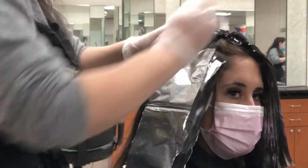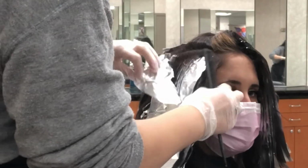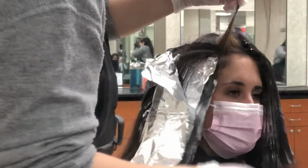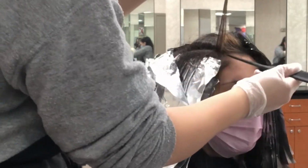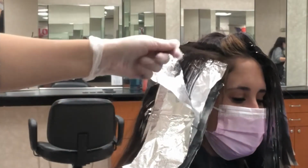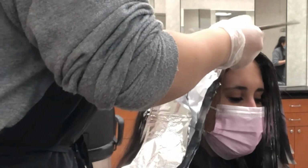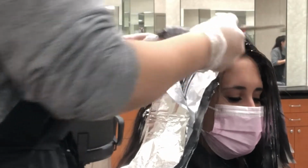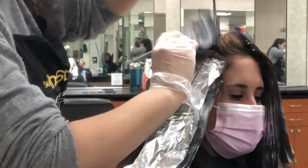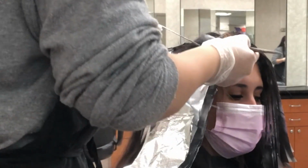And also this client in the very front pieces had a couple of shorter pieces, like baby hairs. So I definitely wanted to incorporate that into the face frame. And a little bit of a trick, if you know it's definitely going to fall out of the section you're working on, instead of making the mistake of putting lightener on it included in that slice I just worked on, and then it falling out of the slice and flopping on their face or something like that, it's definitely better to just paint it on after. So if they have a little bit of a shorter chunk, that's a safe thing to do.